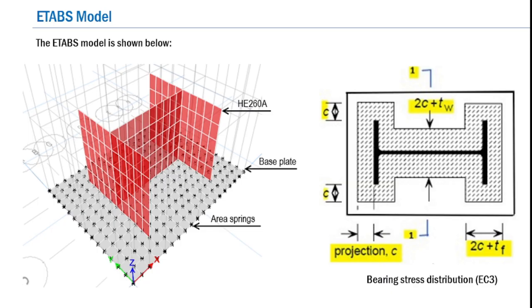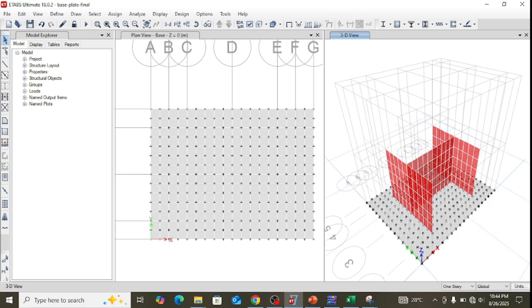Okay, fine. So let me take you now directly to ETABS in order to explain in a better way the various parameters that are used for the model development and also in obtaining the analysis results. So this is the 3D model developed in ETABS for the column base plate assembly. Now let me quickly take you to the various parameters that are used for the model development.